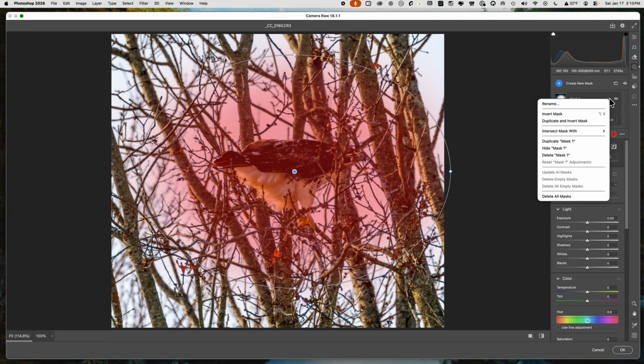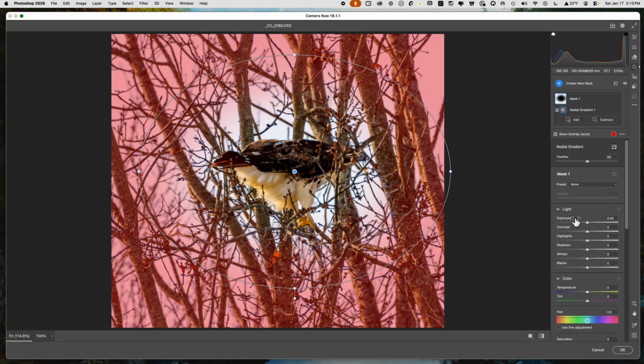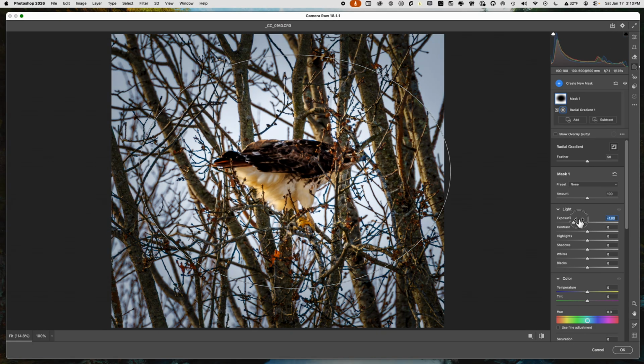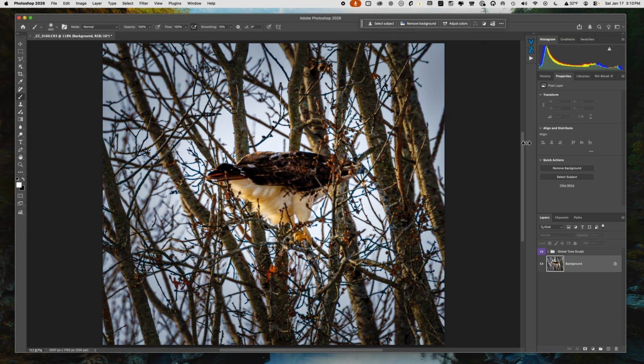Now, let's invert that mask. Now we're going to go to the exposure and drop it down around the bird, thusly. Now we're going to click OK. And there we have it. We have the bird where we want with the radial mask around the outside, giving it a vignette.